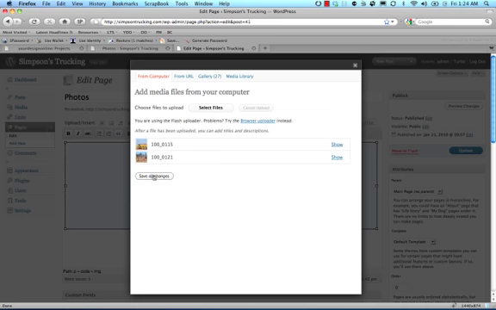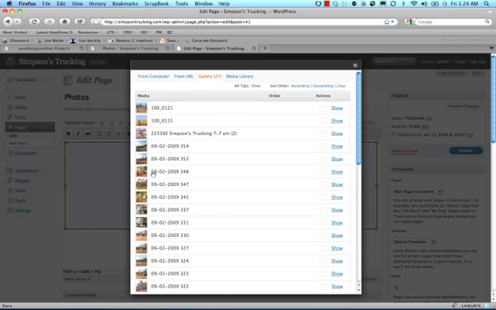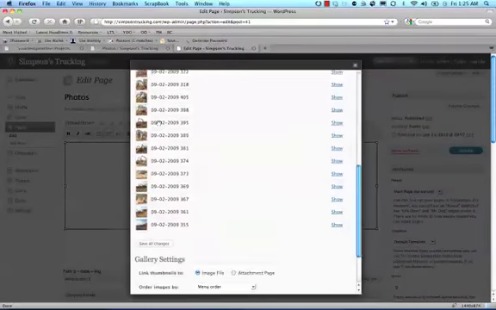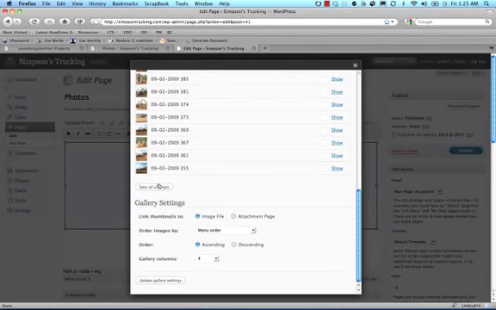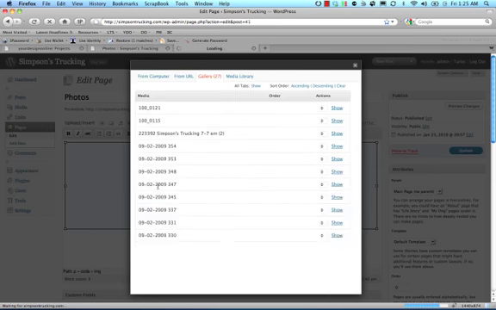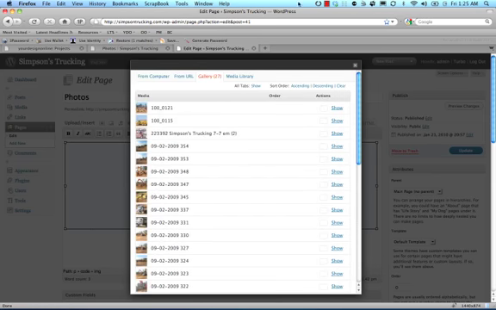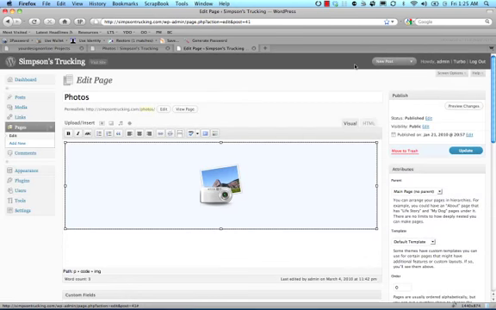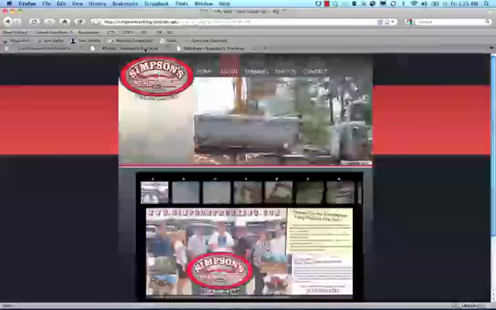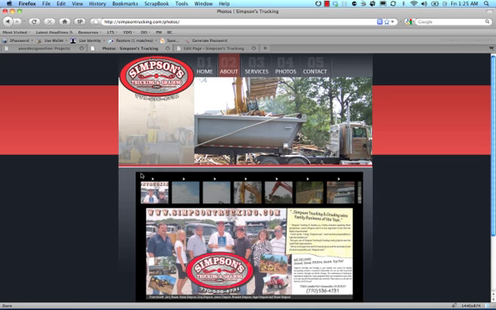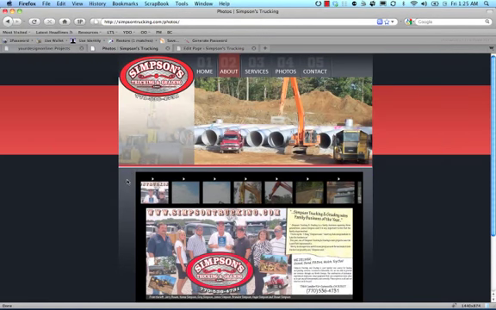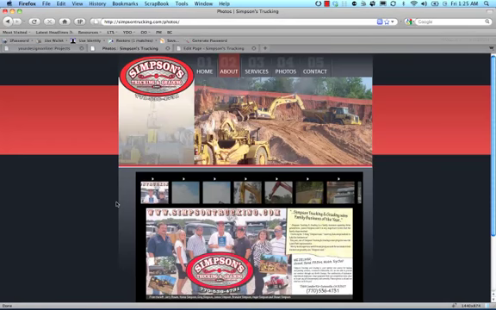So we're going to save changes. That's going to take us back to our gallery, and we'll see these two images in here. Let's scroll down to the bottom and then save changes. At this point we can close the lightbox, and you'll see here, this is kind of what this plugin looks like. And let's refresh the page.